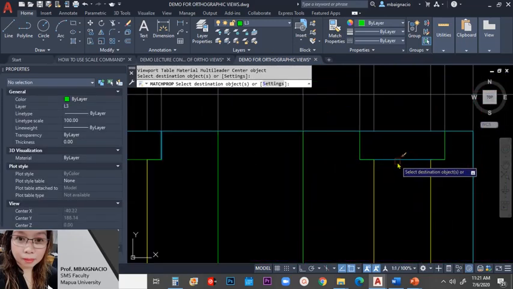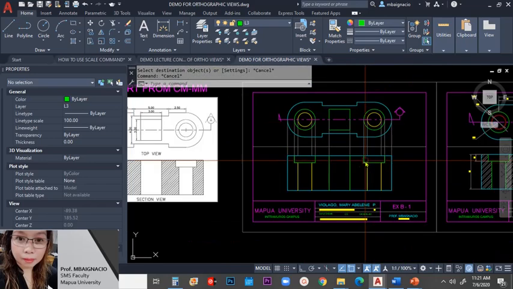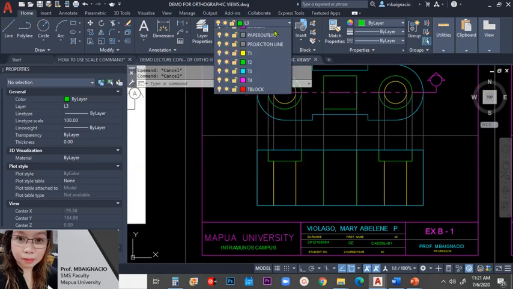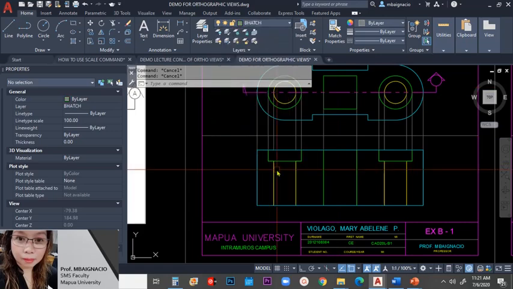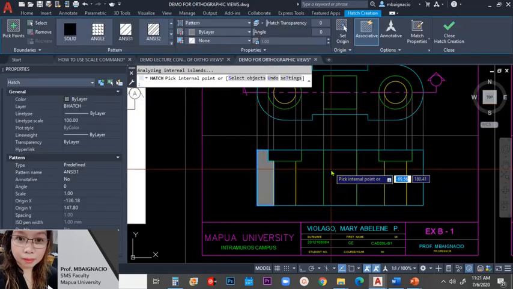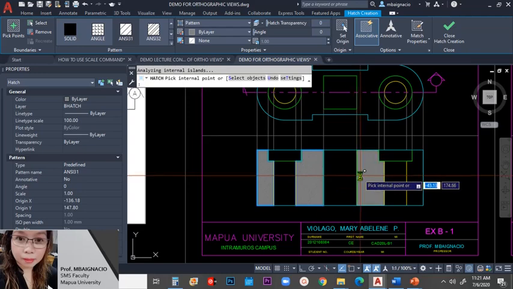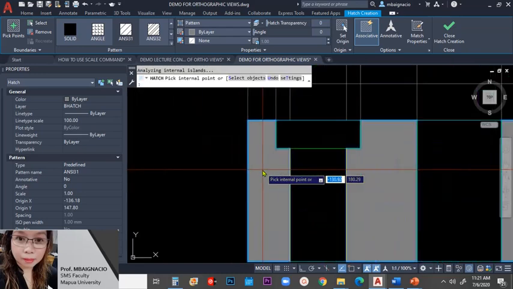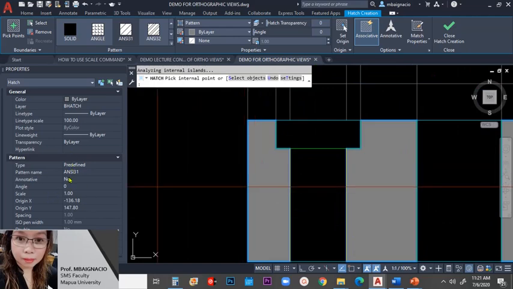And then, of course, the last part is hatch. So turn on your hatch and then perform BH. Then select the areas for the hatch. So you have this type of hatch, ANSI 32, and then change the hatch pattern scale.